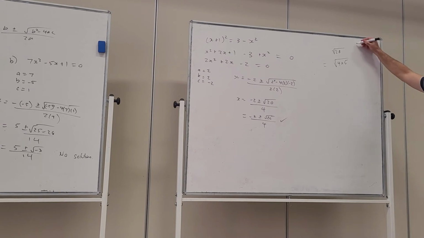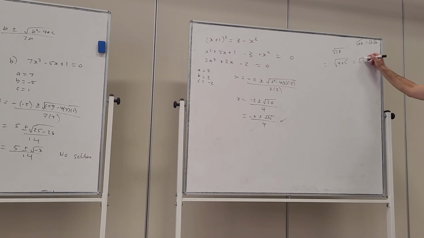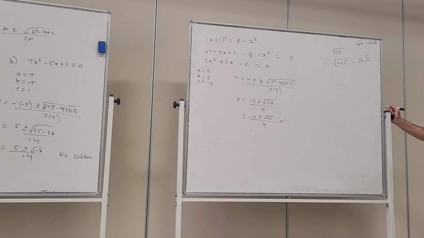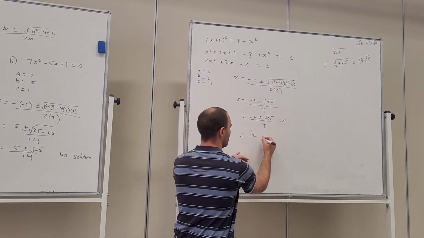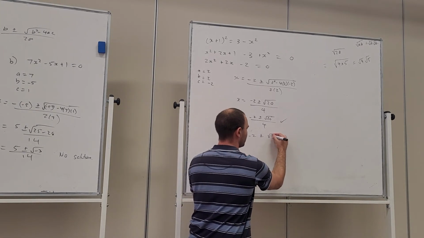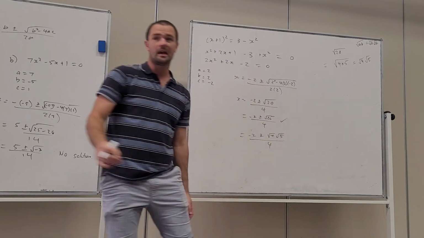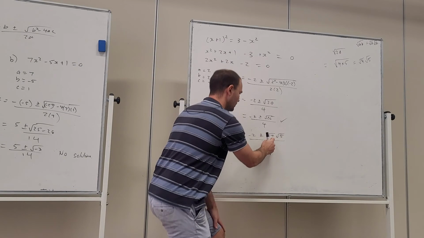Now one of the rules I showed you the other day is if you have root of AB, you can write it as square root of A times square root of B. So that's what we're going to apply here. If we've got square root of 20, or square root of 4 times 5, we can write that as square root of 4 times square root of 5. Okay? So let's do that. What we've got here is minus 2 plus or minus the square root of 4 times the square root of 5 on top of 4. And now the square root of 4 is 2. Okay, the square root of 4 becomes 2.